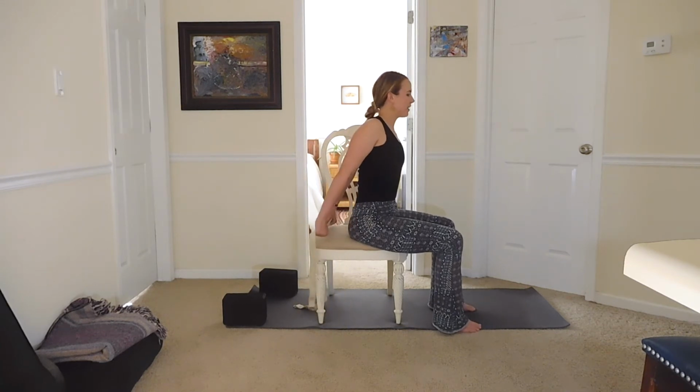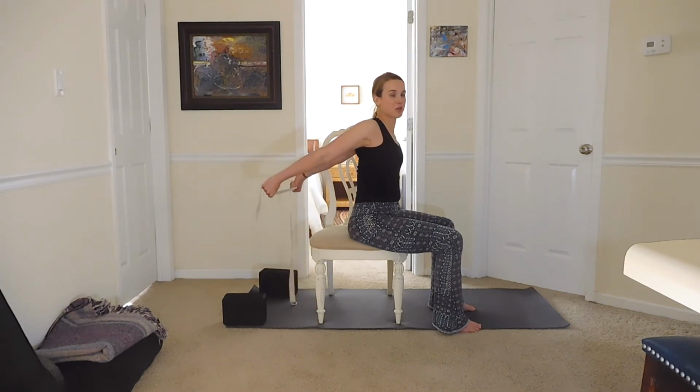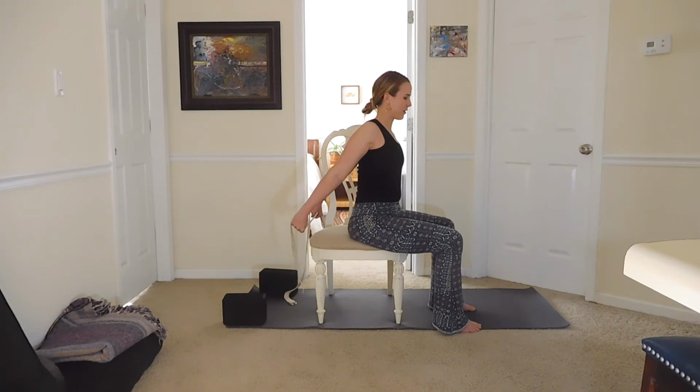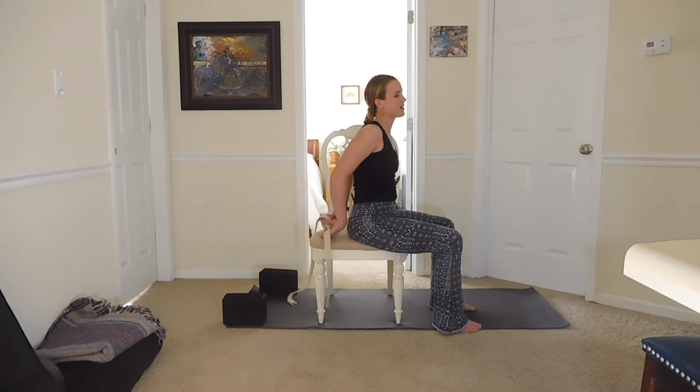Roll the shoulders back. You can grab wider on that strap as you kick the strap up towards the ceiling until you feel a good stretch in the front of the shoulders. Try to breathe with that. You should be able to breathe if you're at a good level of stretch. Last breath. Release. All right, if you use the strap like I did, put that off to the side.